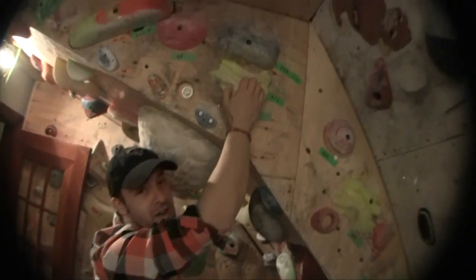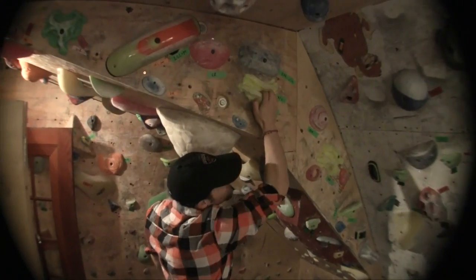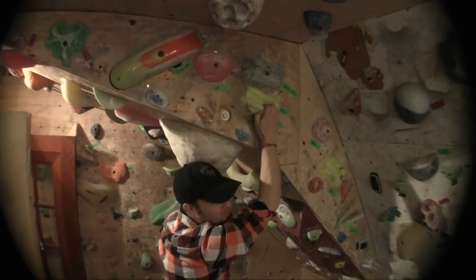The top is just a pad. 2 pads here, pad here. You can easily get 3 hands on this guy. Not a bad thing. Again, this is really nice, kind of natural rock feeling, thumb catch right underneath, so you can just pull on it all day.